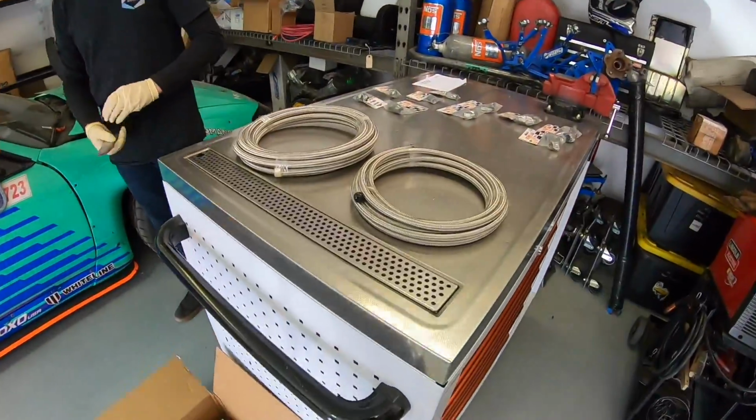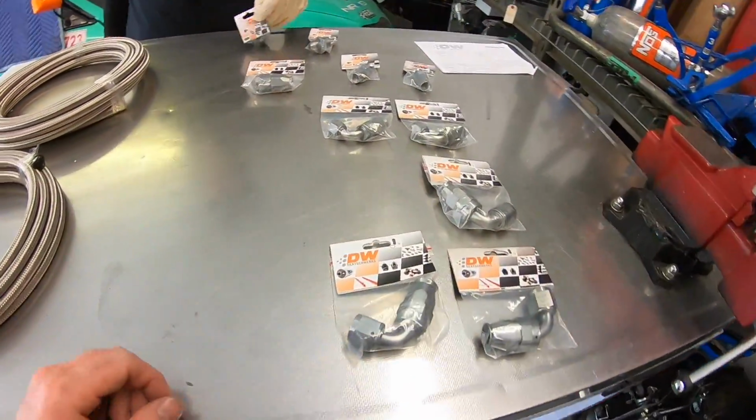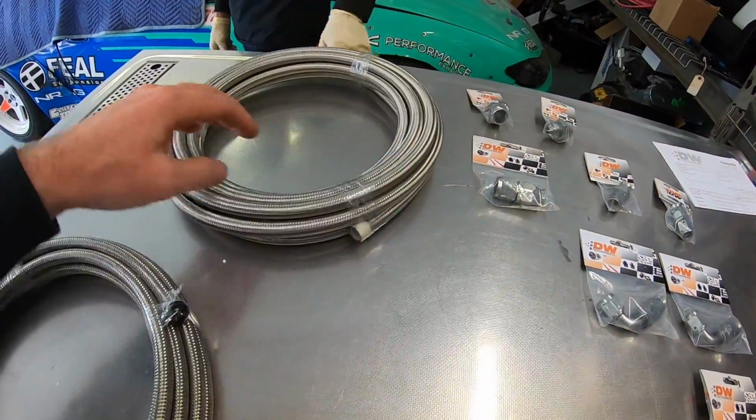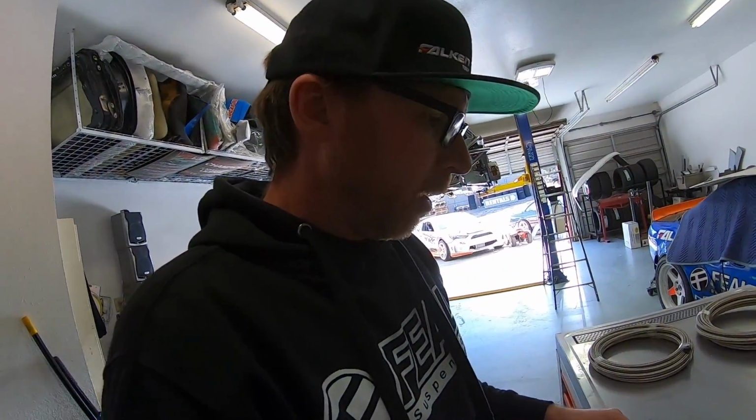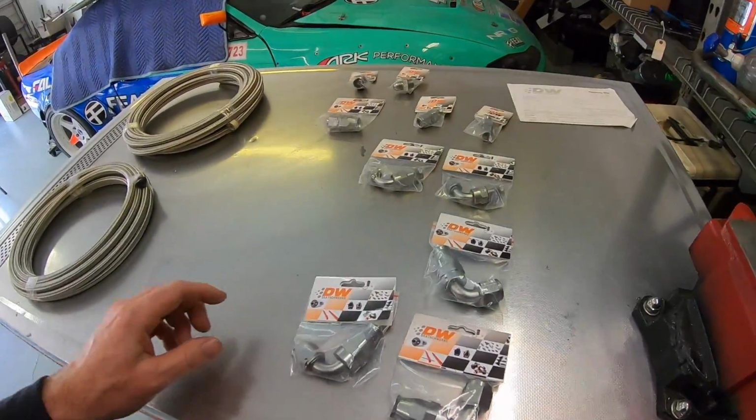Here are the lines. We received all this stuff from Ditchworks. These are the appropriate lines because they have Teflon liner inside, so the ethanol is not gonna eat them up. And I really hope I got all the fittings I need. It's always good to be left over with some fittings rather than not have enough, so we'll see how it goes.